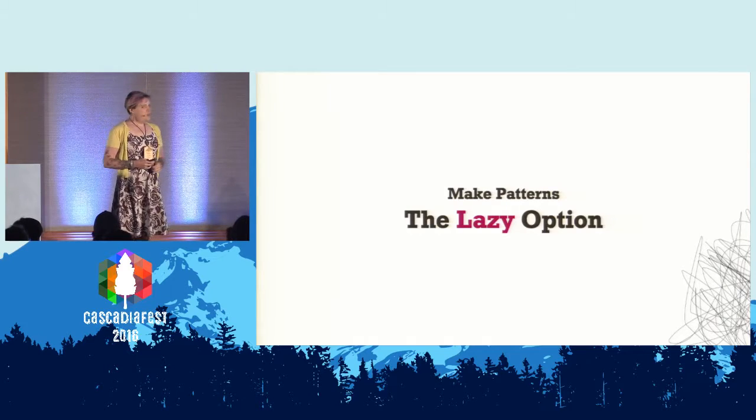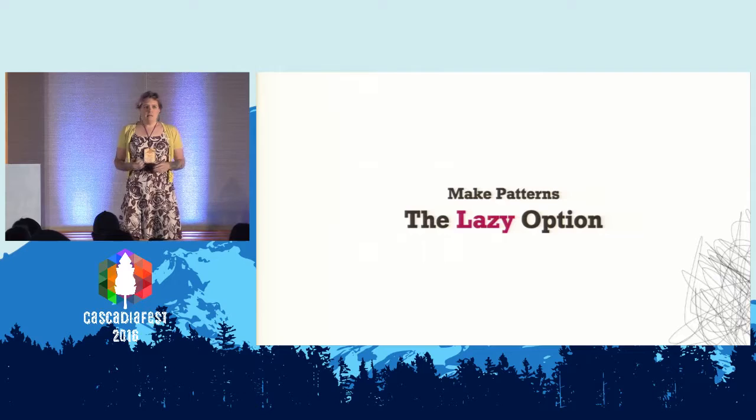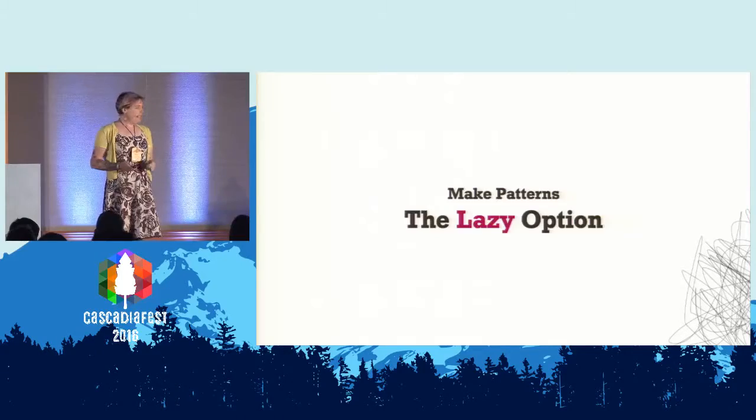So the other thing we want to do is make patterns the lazy option. And using maps helped with that. At this point, now when anybody is in one of our projects and they want to add a color to the project, they have to go back to the config file where we have the color map, and they have to add it in place. And that means those colors are all documented in one place. They're all in the same file. They're all grouped together within a single variable.